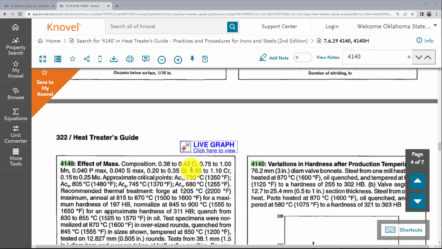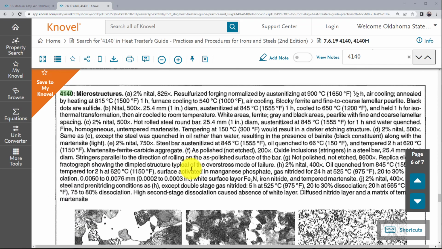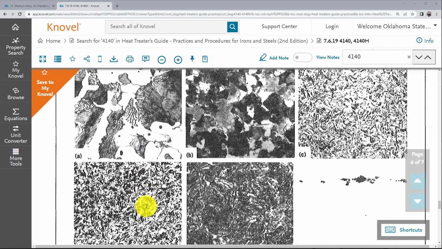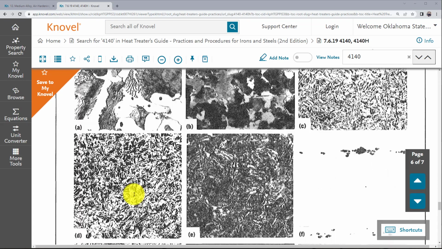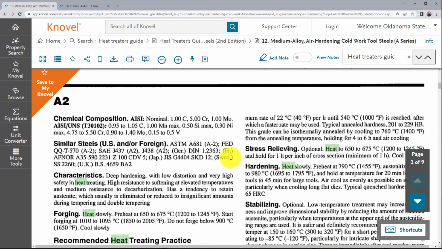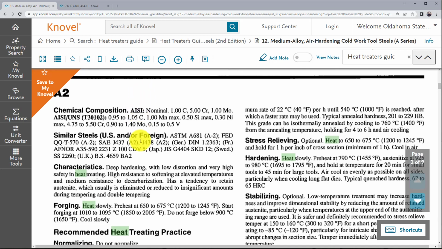Again, at the bottom, you have all the wonderful things. There's a lot of stuff about nitriding that we're not going to talk about because it's not part of this lab. But again, we can see the effects of tempered martensite, annealed samples, and all that fun stuff through here. Let's go look at our A2 series. A2 is our tool steel, and to find that in the Novel, you're going to go to the Heat Treater's Guide, and you're probably going to have to search for the A2 steels in the contents. Table of contents is probably the easiest way to find this one in there.